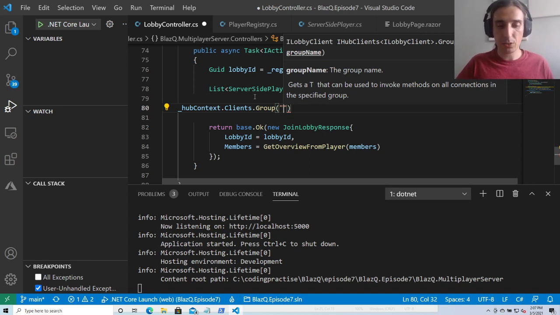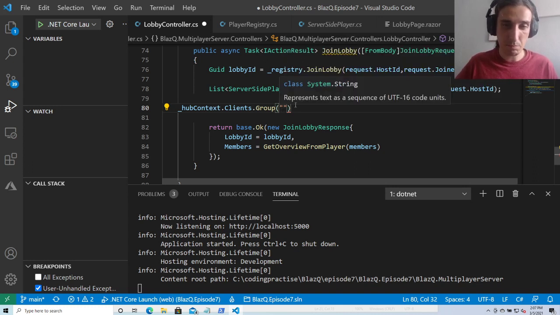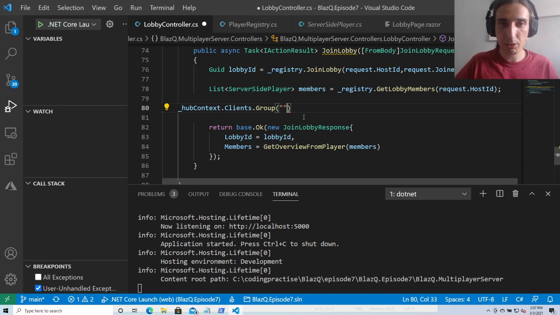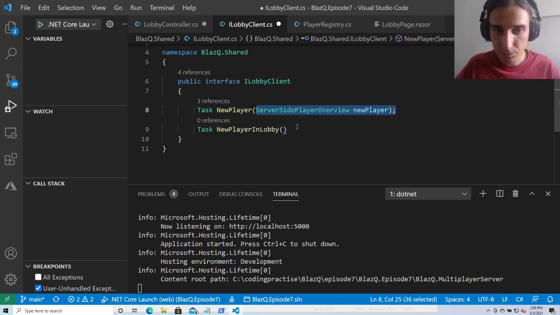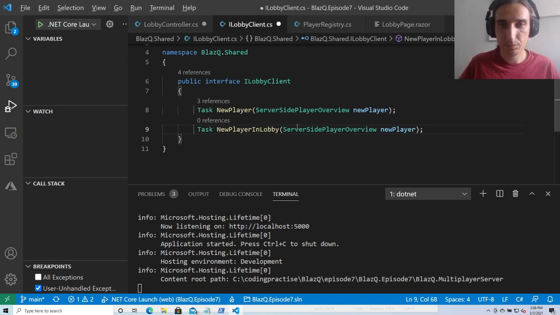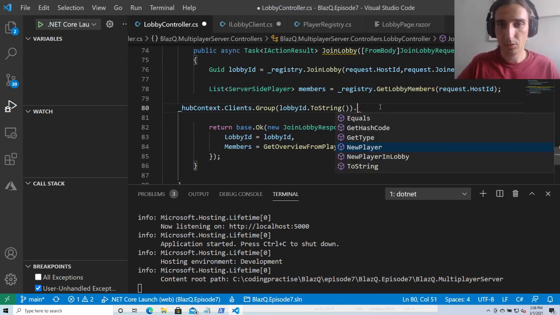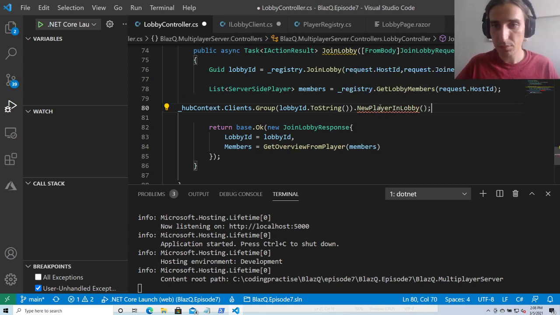So the concept here, I can do with SignalR, I can create a group. And I can now send information to all members of a group. And as a name, because it should be a unique name, using just our lobby ID. And now I don't want to add a new player, but I want to have something like task, new player in lobby, which I don't have so far.